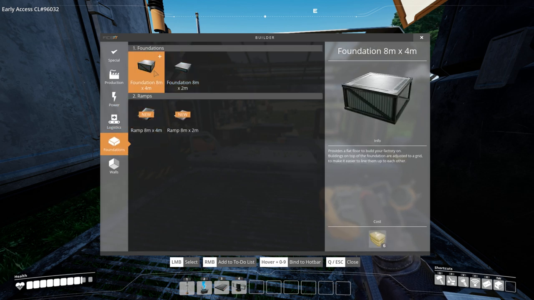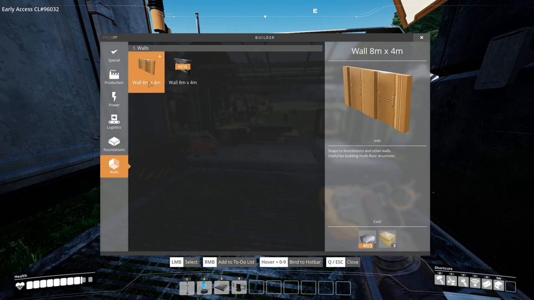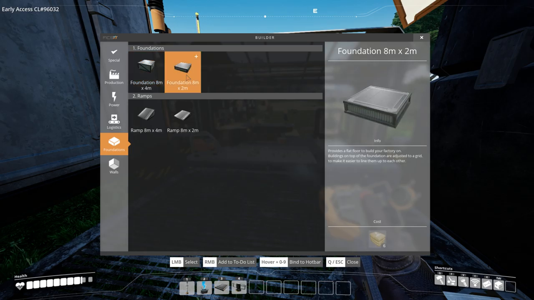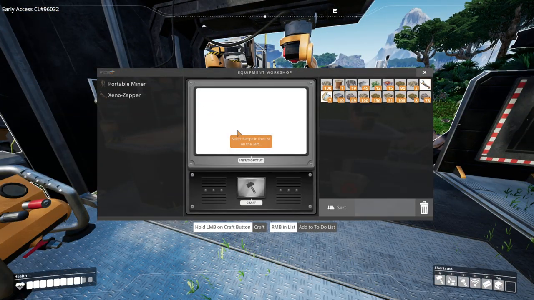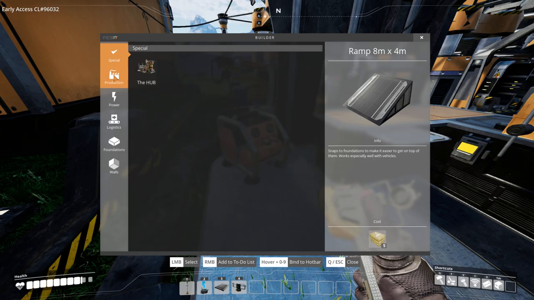Foundations. Foundation 8 meter by 4 meter. 8 meter by 2 meter. Then we've got ramps as well. And we've even got some walls, so we could start making our own base area. What do the foundations cost? Okay, foundations just cost concrete. And is there anything new here for us? No, there isn't. Walls, logistics, power, production, special.